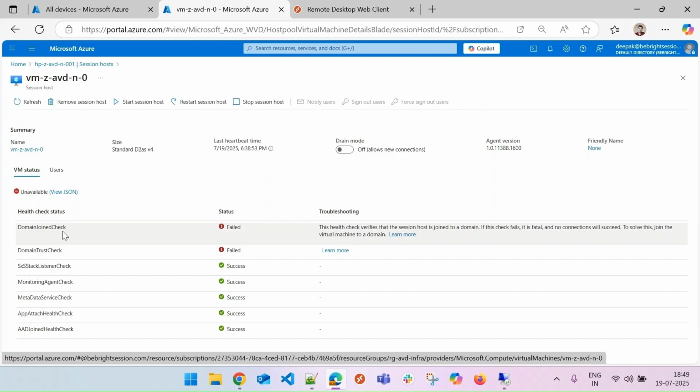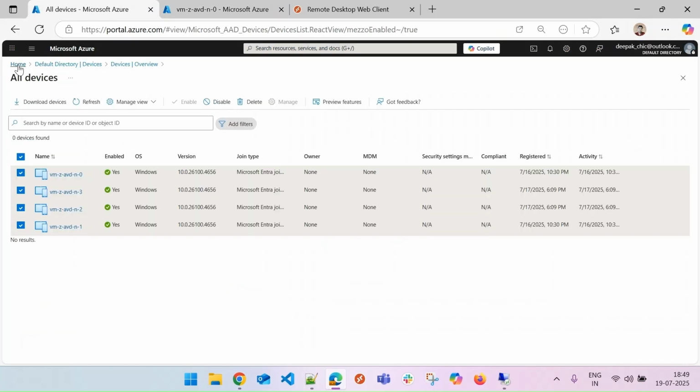Now, normally if you face this sort of issue, in that case, first you have to check your Entra ID devices. And I found that in the past, I tested this AVD a couple of times, and because of that, there were a lot of existing devices which were pending over there.